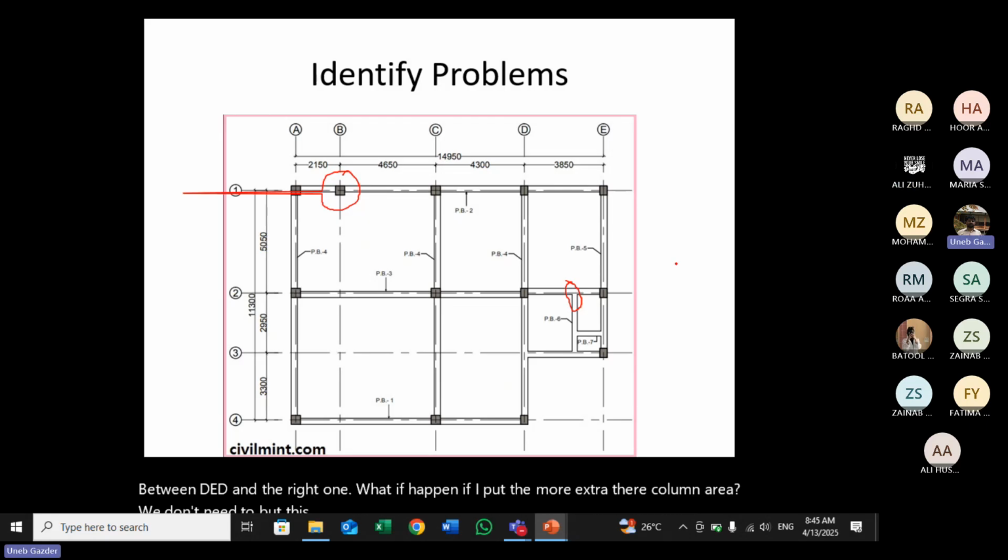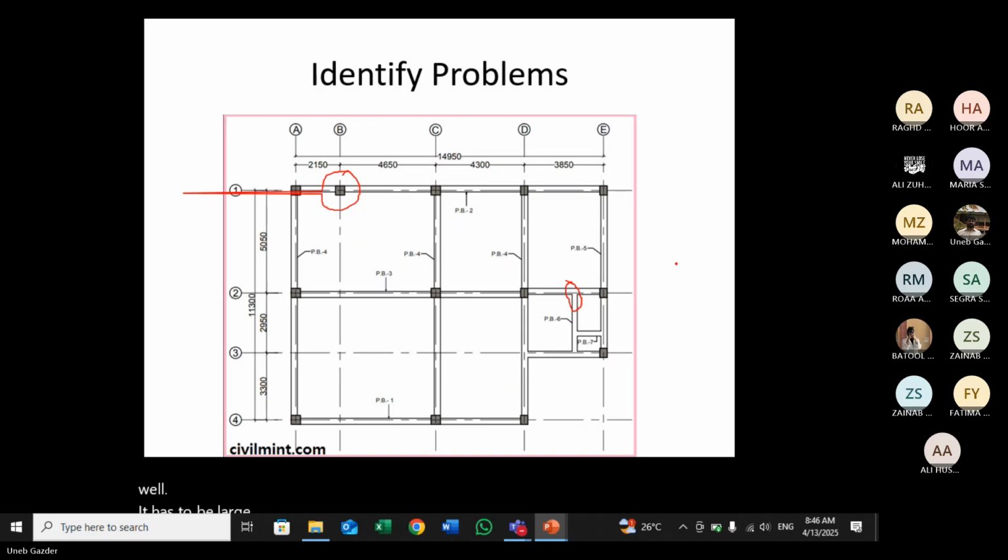This is very small spacing. You can do it without the column as well. It should be a large space. Otherwise, you can place a column, but it's a waste of money.